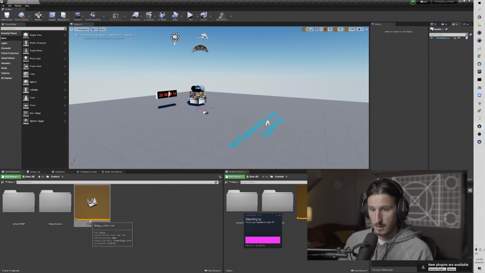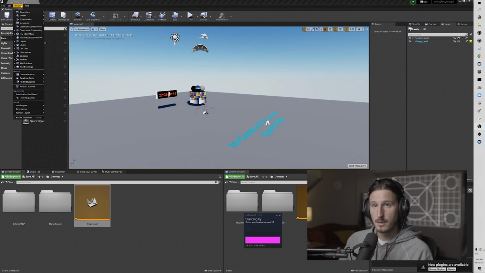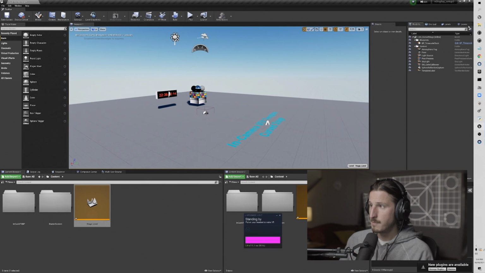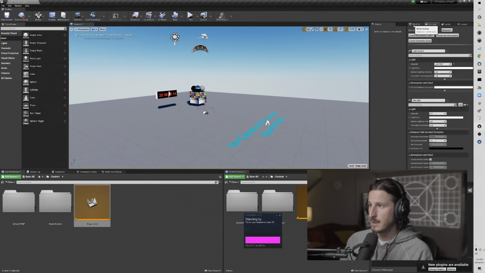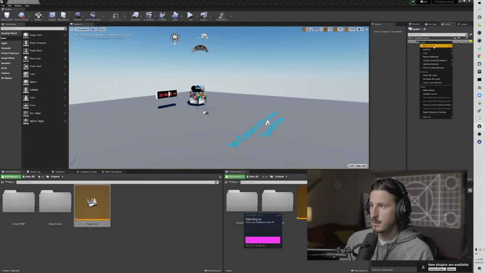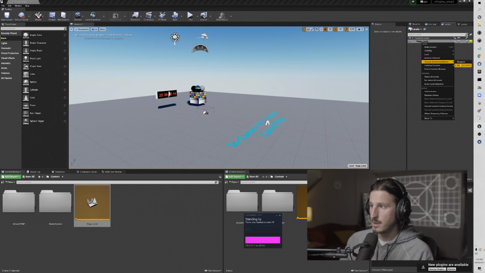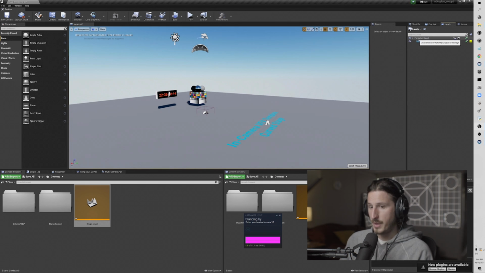And then I'm going to take that stage level and add it to the already existing level that I have here. Now, if you don't have this levels window, you can go up to Windows and then Levels, and I like to keep it over here with the World Outliner and my layers. It's kind of all my different categories that I have to work with. So once you have that there, you're going to want to change that to always loaded. Streaming method, always loaded.